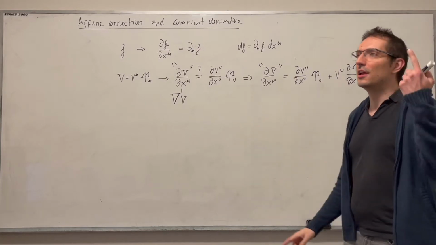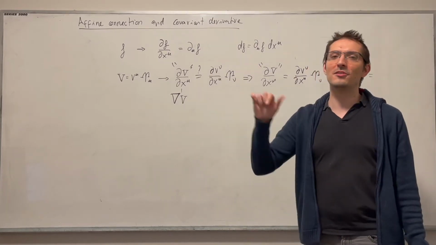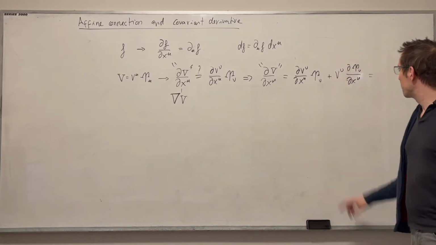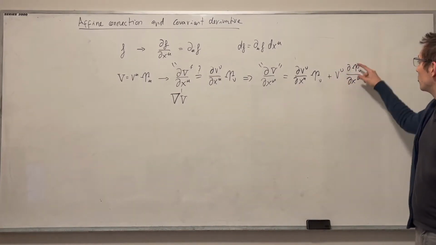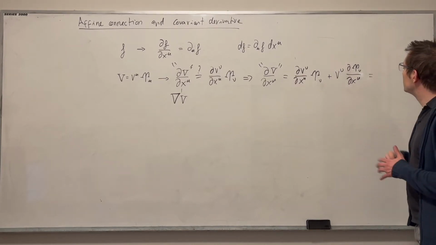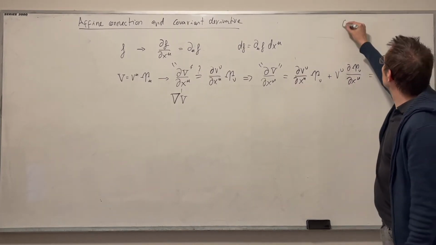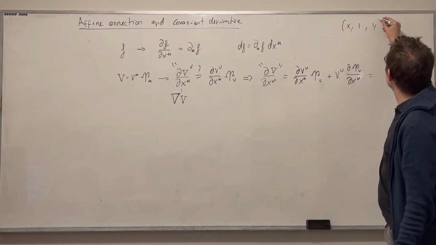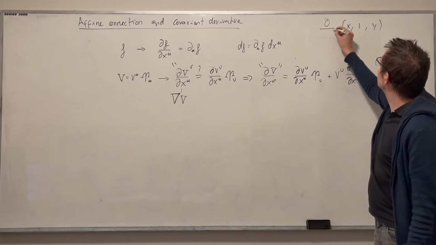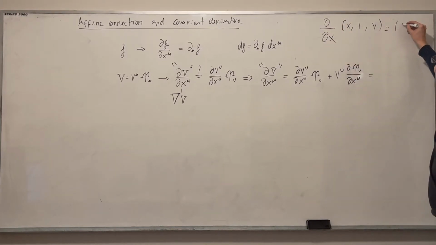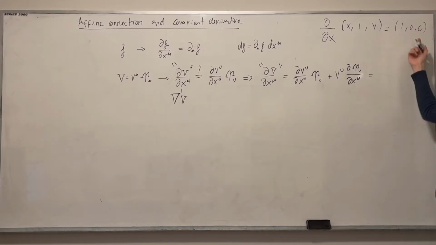The vectors of the basis are (1, 0, 0), (0, 1, 0), (0, 0, 1), and they don't change with the point; they're always the same. Whereas in, for example, spherical coordinates, they would change with the point. All right, so the one thing is the derivative of a vector field like that. If I have a vector field, say (x, 1, y), and I take the partial derivative of this with respect to, say, x, this is going to give me (1, 0, 0), which is still a vector, right?